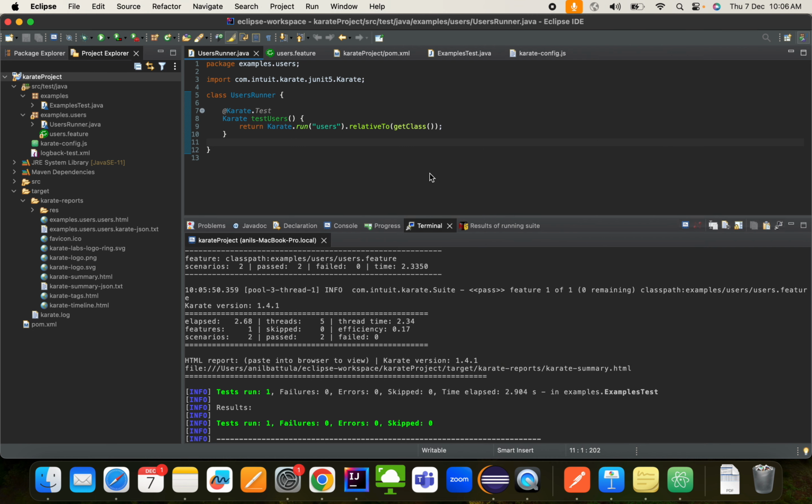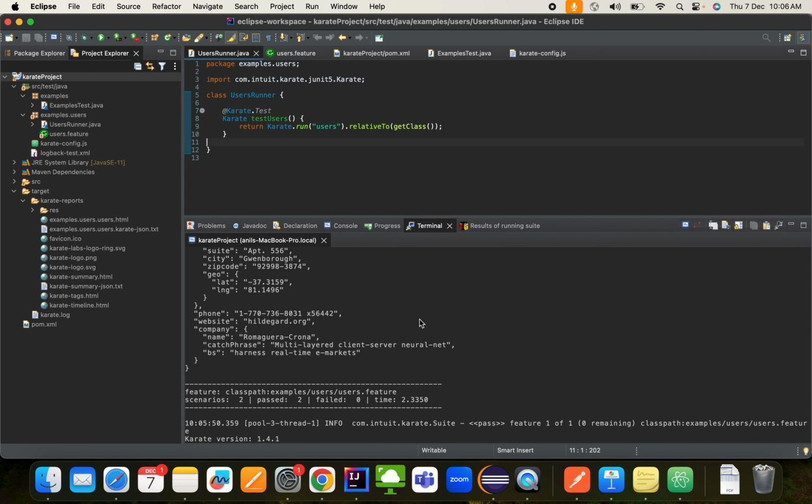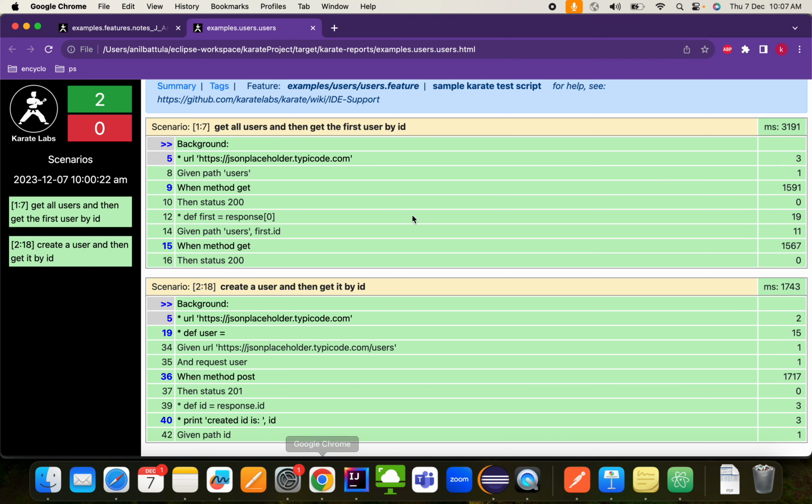And there are two ways to examine the results. One is directly from the logs, because this is backend automation, you don't have any UI screens running around to see where exactly the issue happened, or any screenshots to see the results. But if you open the results.html, you will see a proper Karate report, and you can figure out where exactly the issue has happened.